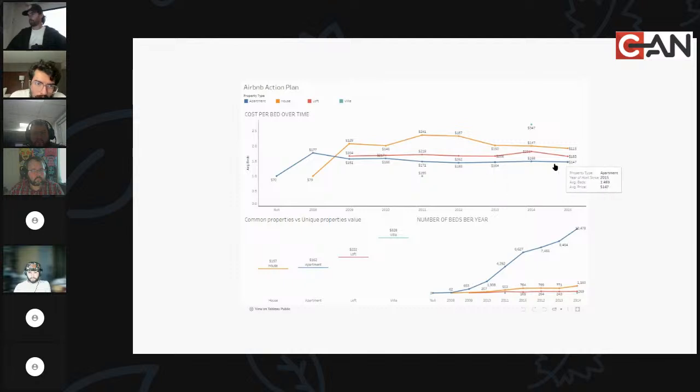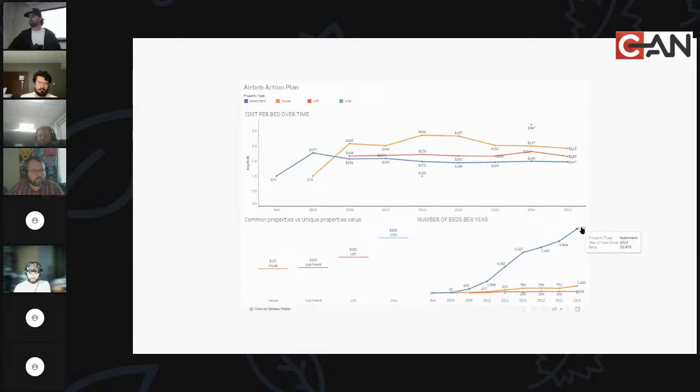However, lofts actually go up in value and villas also go up in value. And I don't think this graph is big enough, but after the 10,000 number, the chart actually takes a really sharp dive.